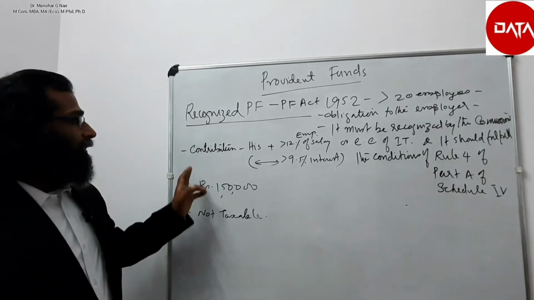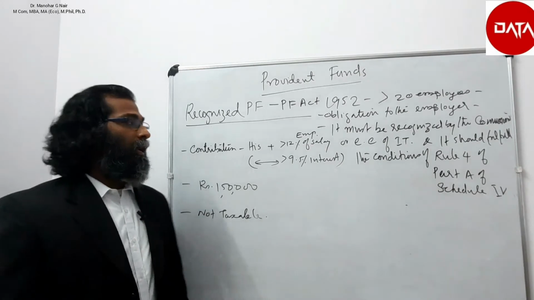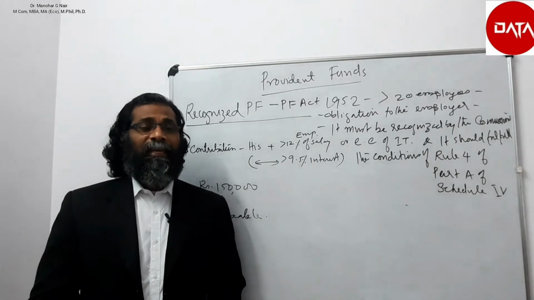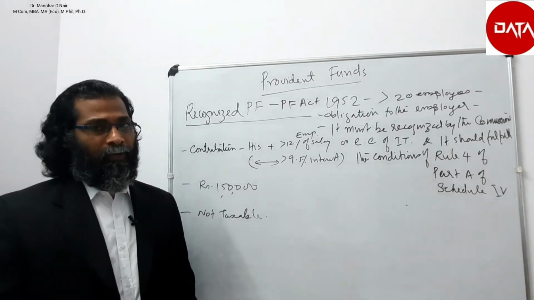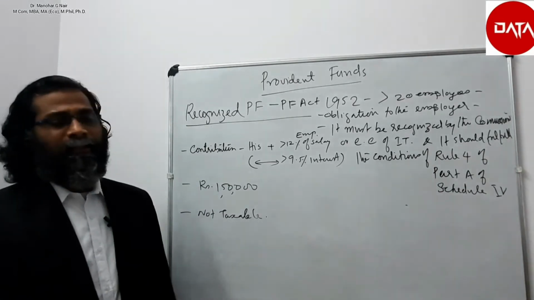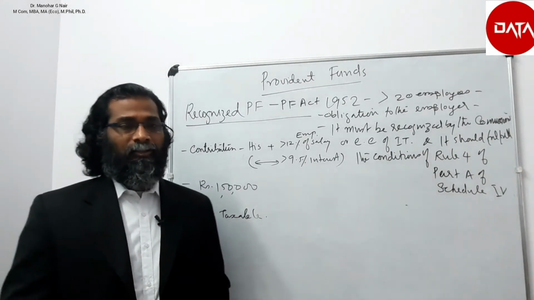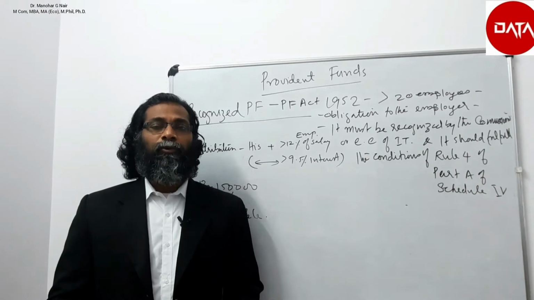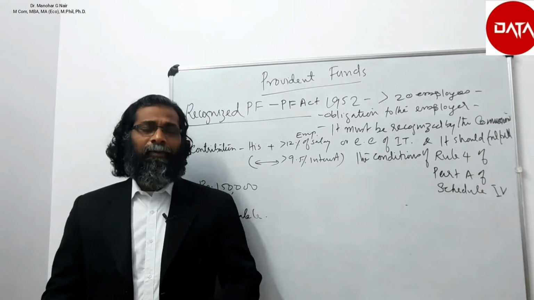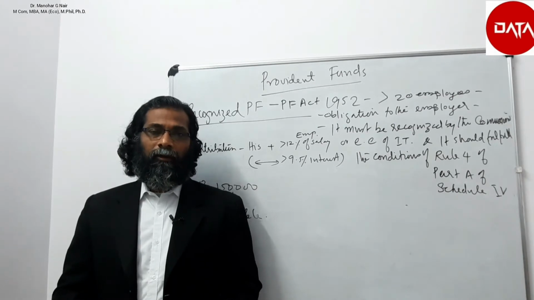The contribution made by the employee towards a Recognized Provident Fund is taxable. If the contribution made by the employer towards this fund is in excess of 12% of the salary of the employee, that excess is taxable every year. If the interest received is in excess of 9.5% from the Recognized Provident Fund, that excess portion is also taxed. A maximum amount of rupees 1,50,000 shall be deductible under section 80C while computing the total income.